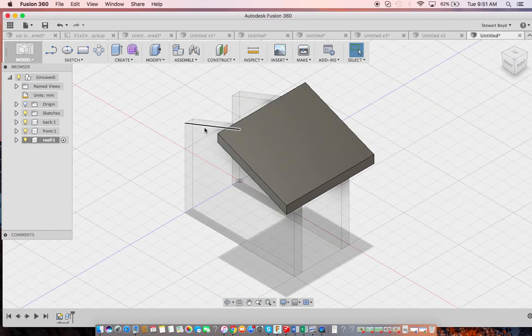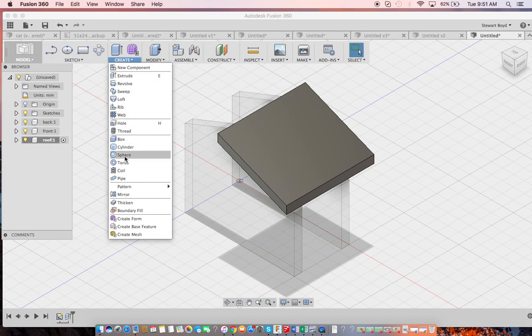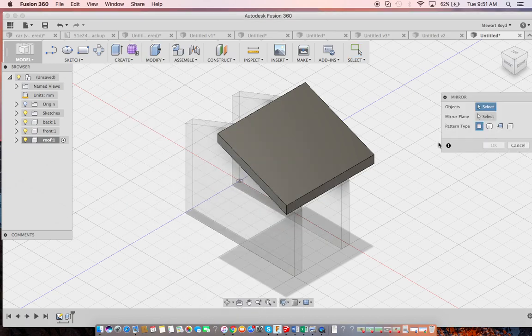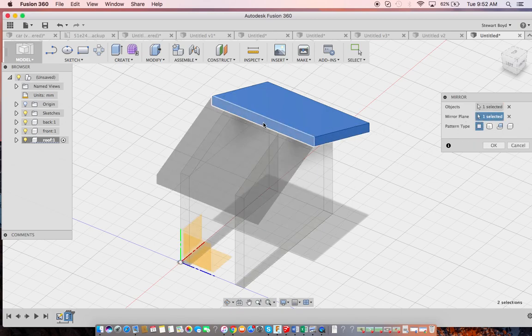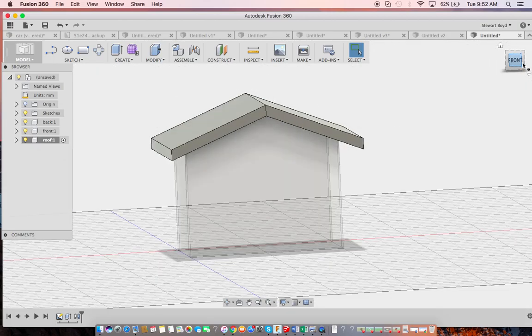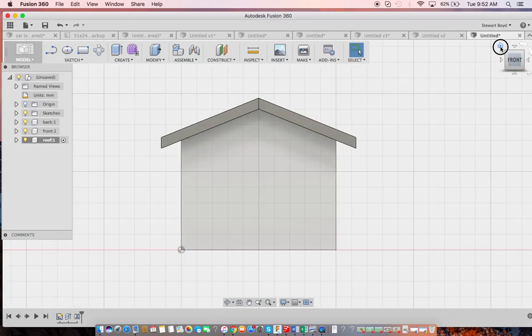Now then, I'd like the same component on this side. And as an easy way of doing that, I don't have to draw it again, I can go to Create, Mirror. And it's asking me first what object I would like to mirror. A nice little thing is to move down to the extrusion, and that highlights that. Now it's asking me for a mirror plane. Well, I can't see my mirror plane, so I'm going to turn it, press Escape, and select my mirror plane, and it's going to be that edge. And as you can see, it just mirrors that. Press OK, and there you've got your basic bird box.